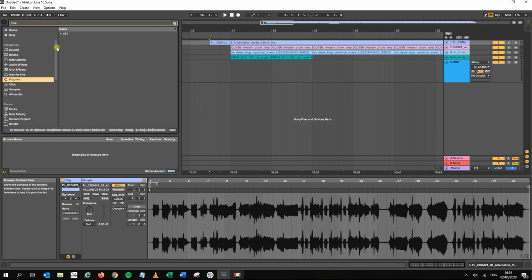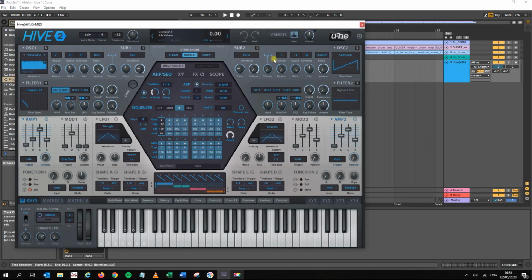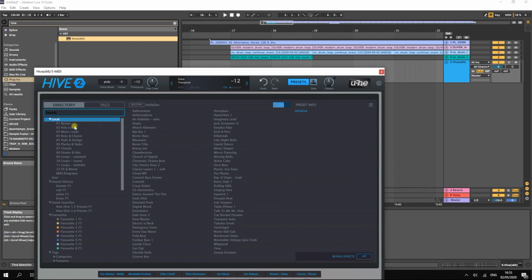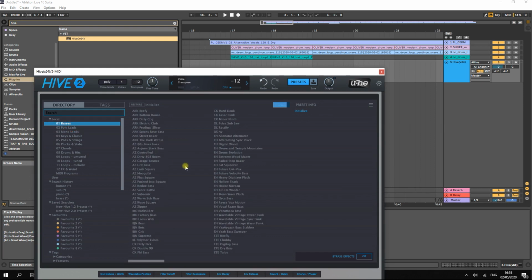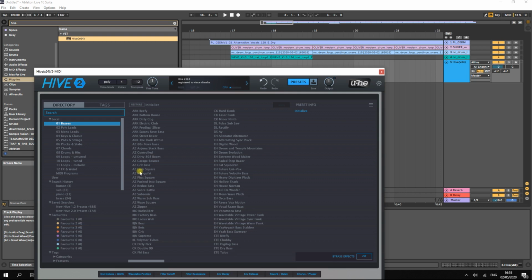Hive is a u-he synth. I think that's how you pronounce it, u-he. And u-he also make Diva, which is an amazing synth. I'm not saying Hive isn't amazing, but what I like about Hive is it's got really good presets and really low CPU, whereas Diva doesn't. So because I'm just working on the arrangement, I'm just going to use Hive mostly to build the track up so I don't have anything slowing me down, because creativity is about speed, right?